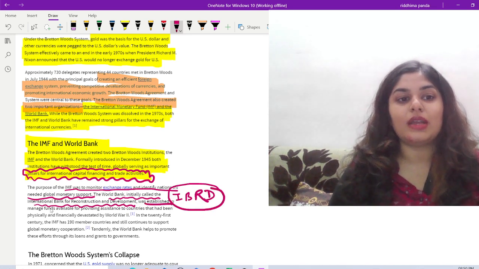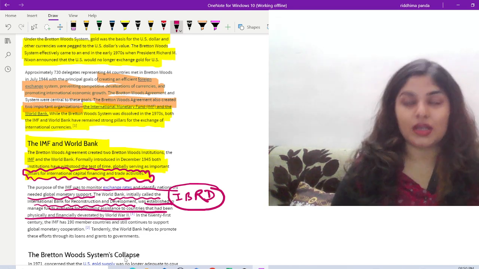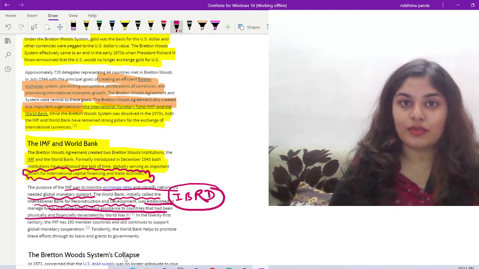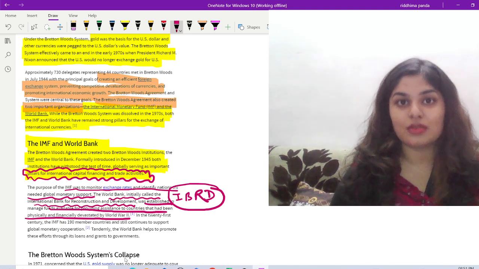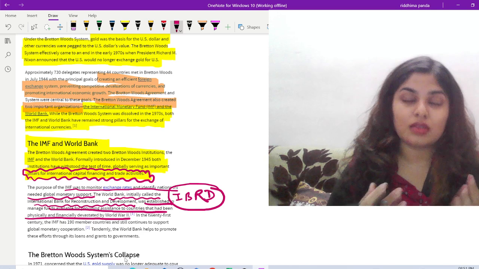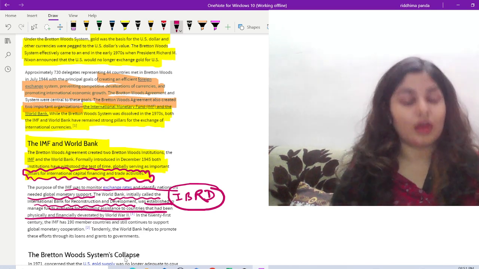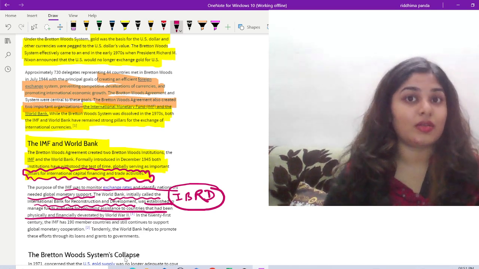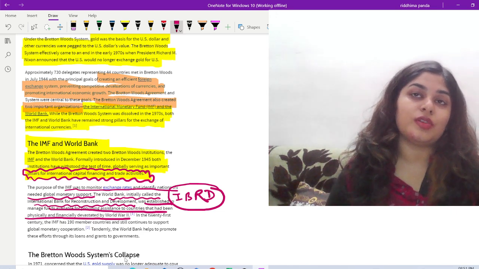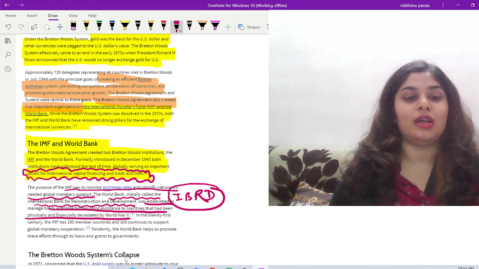This was established to manage the funds available, providing assistance to countries that had been physically and financially devastated by World War II. It was to help the developing countries with monetary and financial support so that their economies could grow, because due to the World War the economy was devastated. They needed financial aid, support and maybe loans at a very low interest rate so that they are able to invest, thus creating jobs, purchasing power and economic growth. That is why these two institutions were the pillars during that time.